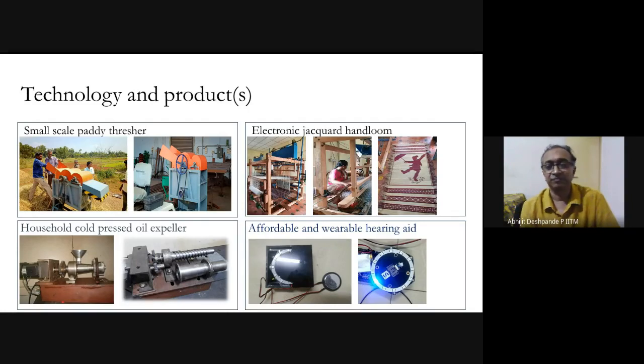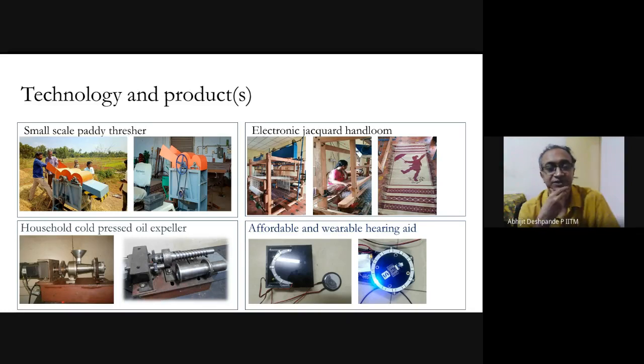The manual process, on the other hand, is heavily dependent on the availability of labor at the particular time when your crop is out. These days, because of various push and pull factors in the rural context, labor availability cannot be guaranteed on a given day. So if you have a solution which can provide threshing to small scale farmers, will it work? With that as a problem statement, we put together Professor Shankar Krishna Pillai and a couple of interns from a Coimbatore college institution, and they started designing.